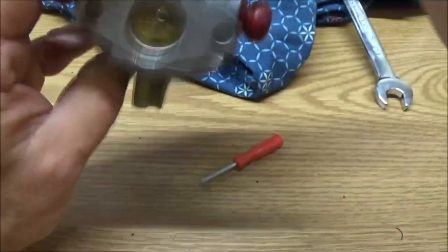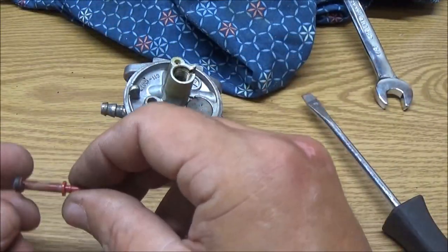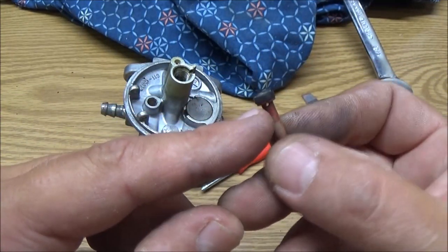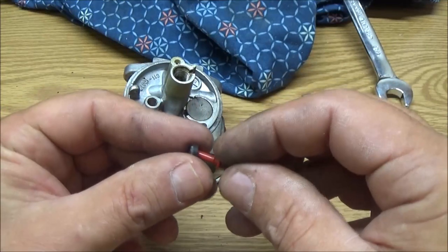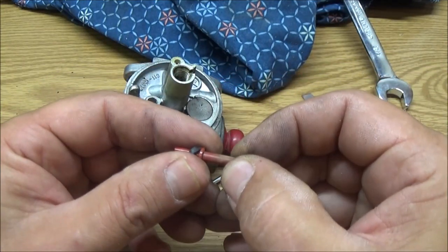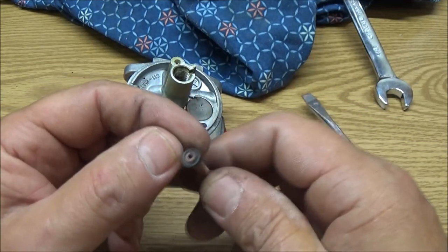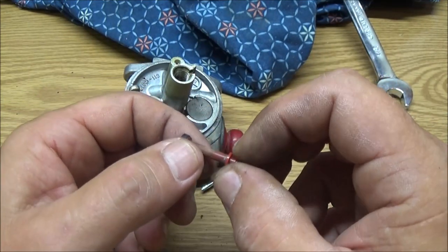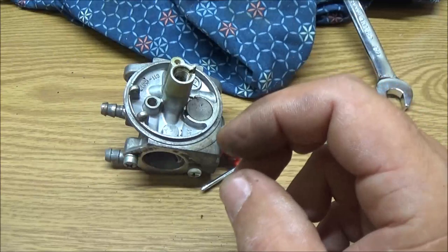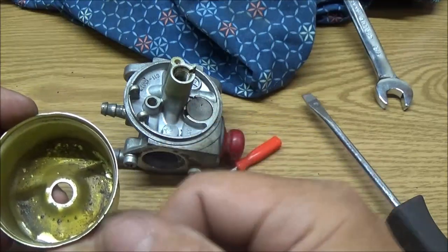It was running funny too. Yeah, there's supposed to be like an O-ring, something like this, like this one, that goes on right there. So we don't have one, and I know I don't have one even close to that. I thought I had an O-ring set, but I think it's clips. We'll check and see, but we're going to go ahead and clean this up anyway.